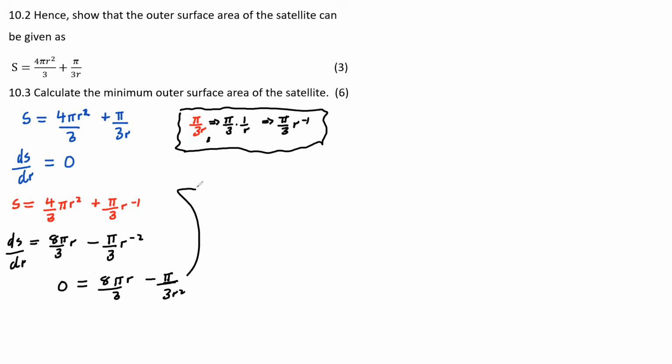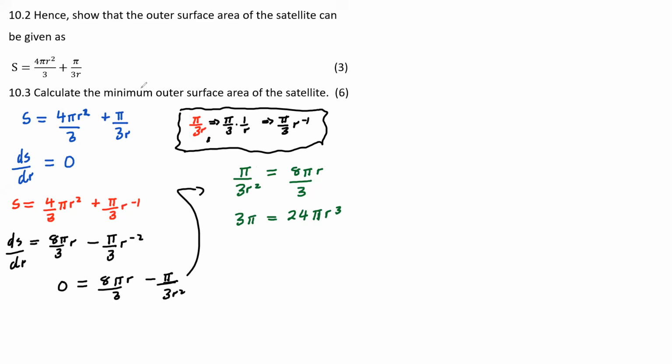And so we can do the maths now and continue and say, in this case, I can take this to the other side. So it becomes pi over 3 r squared equals 8 pi r over 3. I can cross multiply. 3 pi is equal to, cross multiplying here, so pi times 3, then 3r squared times 8 pi r. It becomes 24 pi r cubed. 3 times 8 is 24. R squared times r is r cubed, then pi still remains.